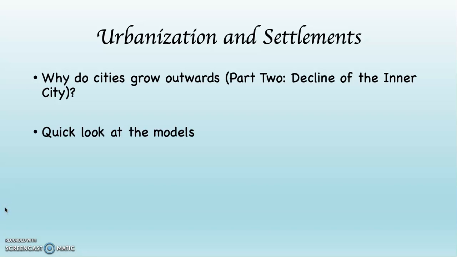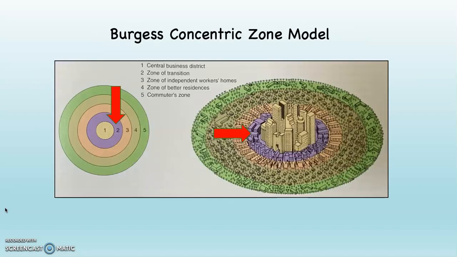First, let's take a quick look again at a couple of the models just so we're oriented to the areas we're going to examine. With the concentric zone model, we know that the CBD is the oldest part of the city and is distinguished by vertical development, in many cases at least, skyscrapers maybe, and generally low population density, as very few people live there, having been forced out by increasing property values combined with increasing property taxes, along with decreasing residences over time. Those residential areas, the homes, being torn down and converted to larger structures that house businesses.